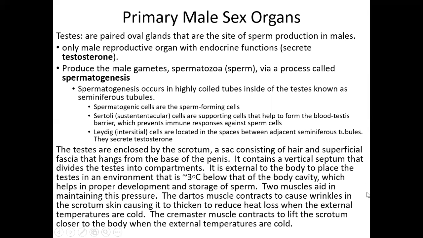Okay? 2 muscles associated with the scrotum help maintain this temperature. I don't know why I typed in pressure, but maintain this temperature. A dartos muscle, which can contract and cause wrinkles in the scrotum, and that thickens it to reduce heat loss when the external temperatures are cold. And the cremaster muscle, which can lift the entire scrotum up closer to the body when the external temperatures are cold. When the temperatures are hot, those muscles both relax and help the testes stay cooler. I won't really get into those too much more than that.